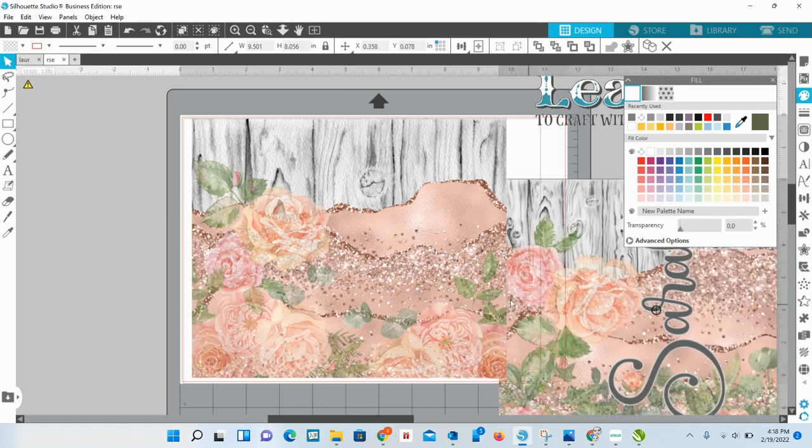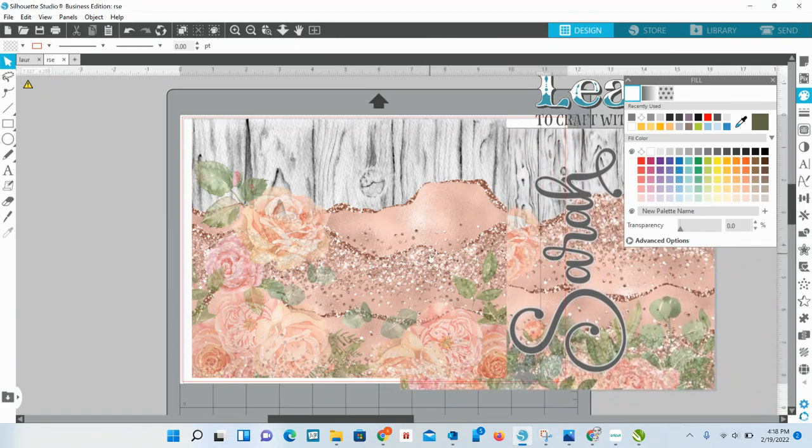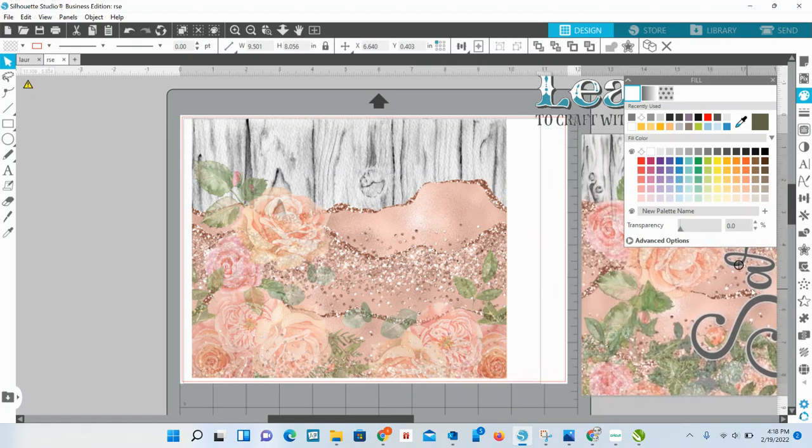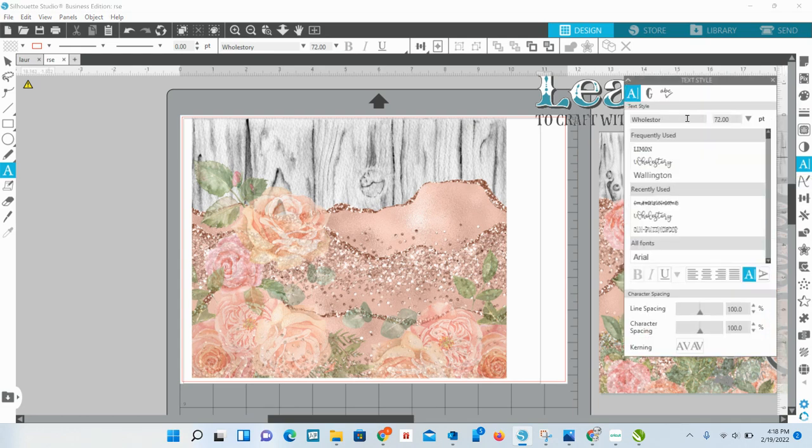A lot of people don't know how to do font work. I'll do another tutorial on it. So you can see my font here. First off, this font is fantastic. I just bought this and I am in love with it. Let me just show you. The font is called Sweet Boho.